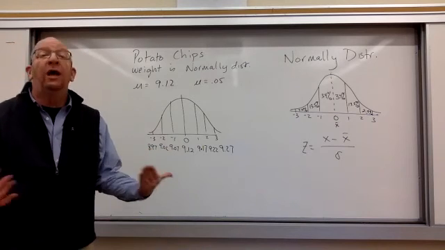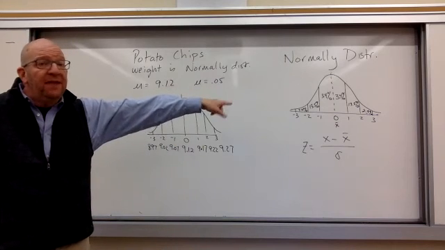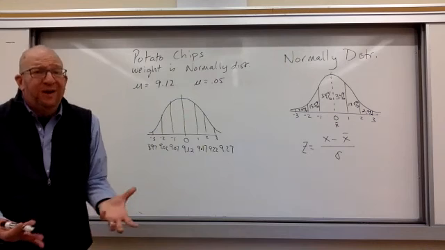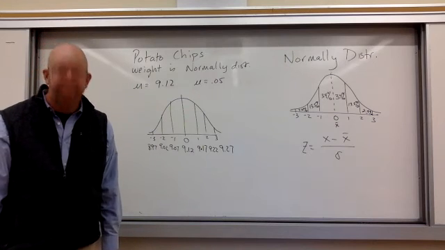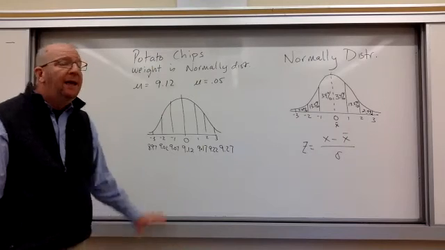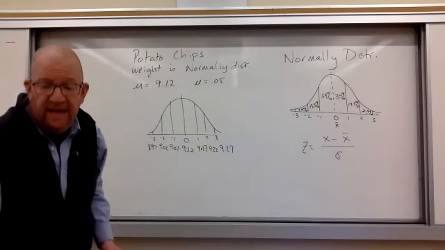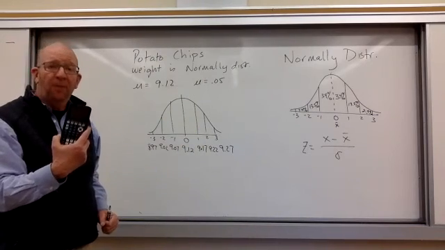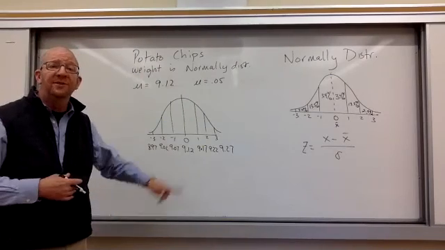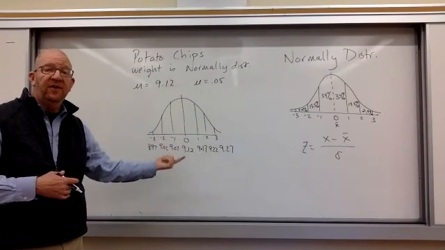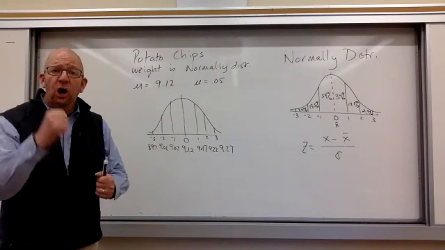Now, we ask all kinds of questions because, as you could probably guess, there are more places to be than just 1, 2, or 3. What if you were 1.5 standard deviations above the mean? Can we figure out a percentage for that? Yes, we can. But this is the big idea here. And we're going to use that formula and our calculator to help us work this out. Now, in the next video, we'll work through some problems that use these values with our bags of potato chips. All right, carry on and go normal.